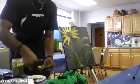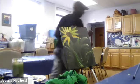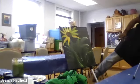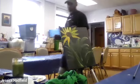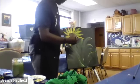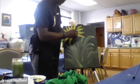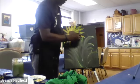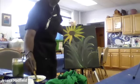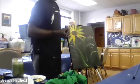Getting a little black inside the, that's what I'm getting. I'll go back over them all again. Yeah, that's okay. I'm waiting for it to dry. Next week we'll come back in here and touch up everything and drop our tulips in. Not a problem. That's why I make sure we do these in 2 segments for that same purpose. Pretty, isn't it? Yeah, the black really makes it pop, right?